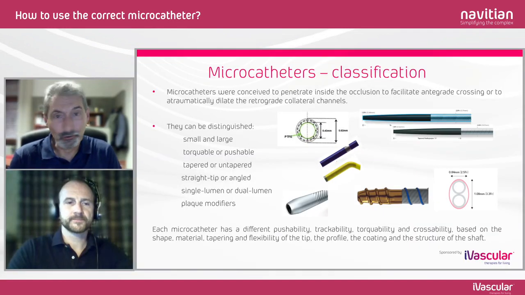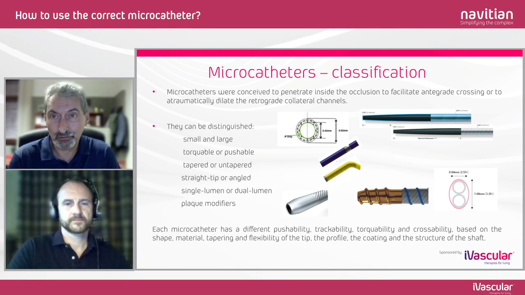Well, Pierfrancesco, you are right. Certainly there are many, but I think in a way this is also due to commercial reasons, and you can easily put together a few different types of microcatheter that are useful for one or the other tasks that are needed for CTO recanalization. So the differences are they can be thinner or thicker, they can be tapered or untapered.